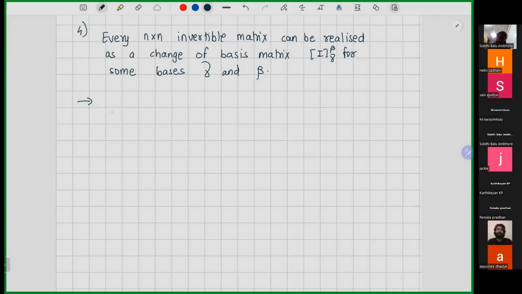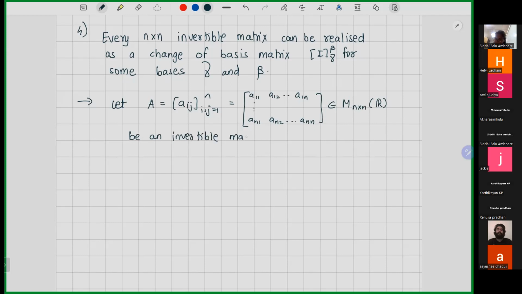Okay, so our question starts with every invertible matrix. So let us start with an invertible matrix. Let A equal A_ij, i, j from 1 to n, or let me just write it explicitly. It is A11, A12, up to A1n, and so on down to An1, An2, up to Ann, an n cross n matrix. Let this be in M n cross n of R. Let it be an invertible matrix.